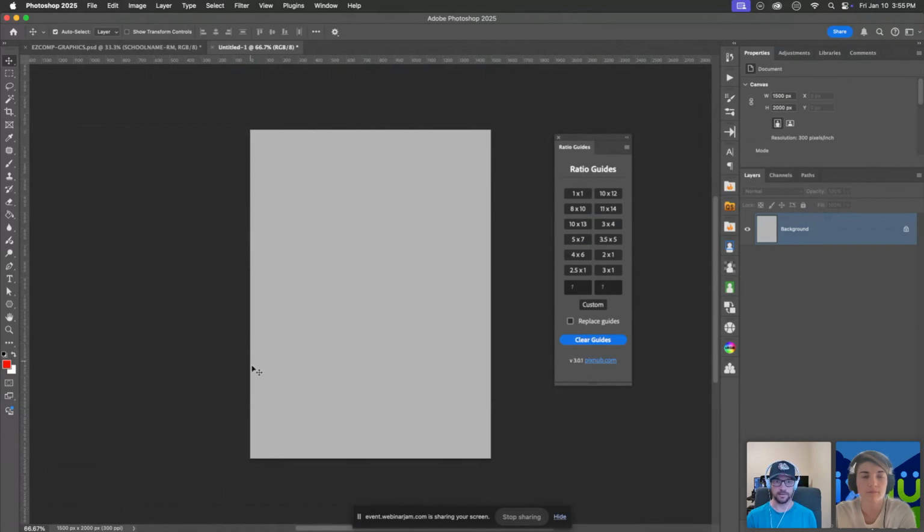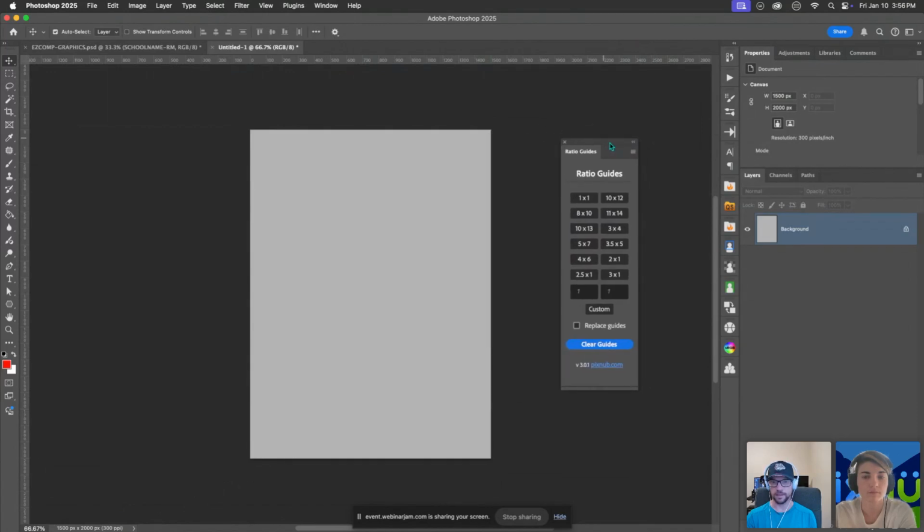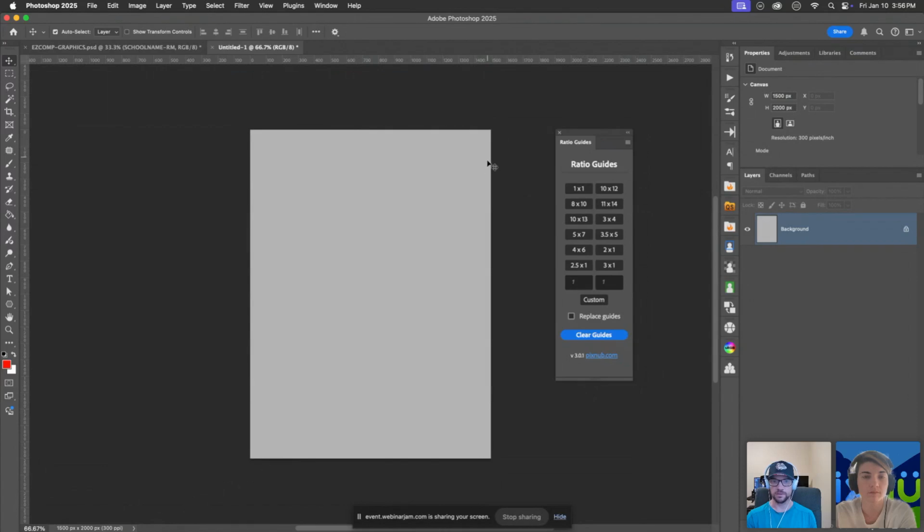So I've got a 3:4 aspect ratio here. If you don't have the ratio guides plugin, I suggest downloading that. This will show you how your images will crop in various aspect ratios. So if you build with 5:7 slots, it's just going to crop a little bit off of your 3:4 images when it places into the template. If you build with 4:5 slots, that would be 8:10, the same. You're going to crop top and bottom.